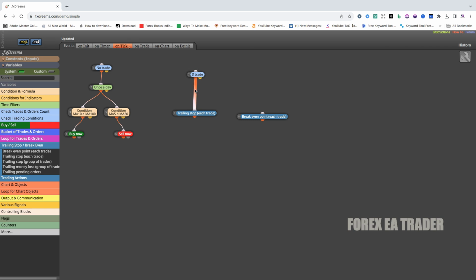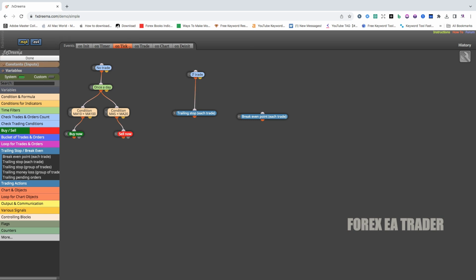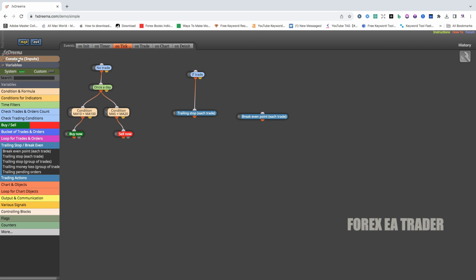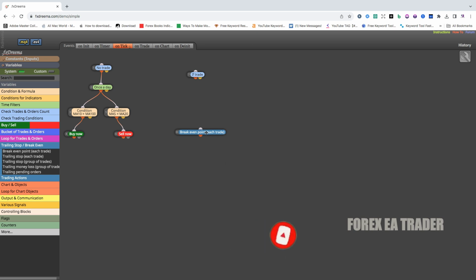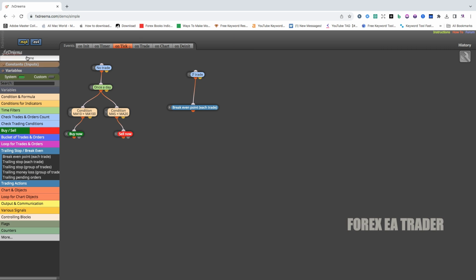Once you're done with that, you save your robot. You first name your robot there, and you click done. Then you can download your robot using these buttons, MQ4 or .ex4. So that's basically the idea behind adding break even. The question was about break even. I just added in the trailing stop there, to show that it's also in the same area, in case somebody is also wondering. But this is what you want to have before you name your robot, click done and download it, guys.